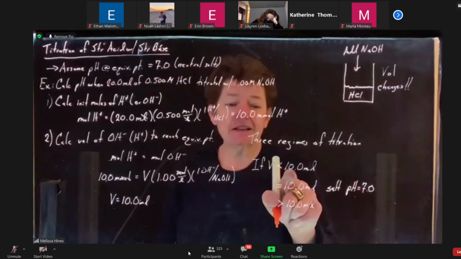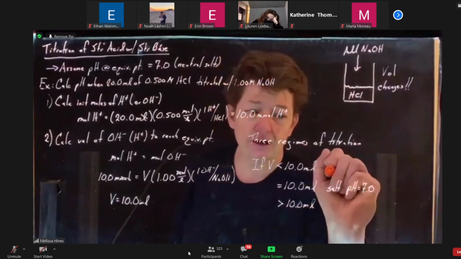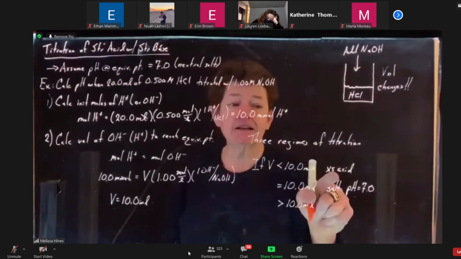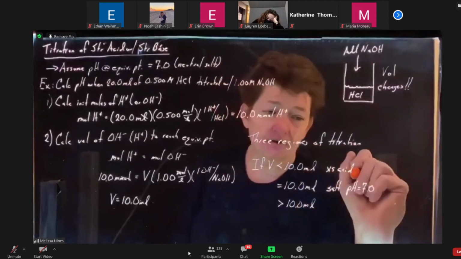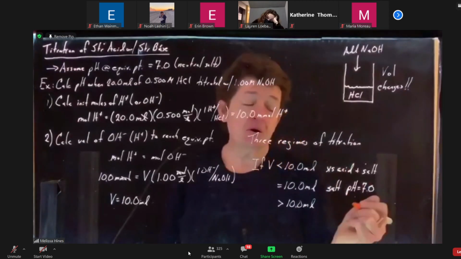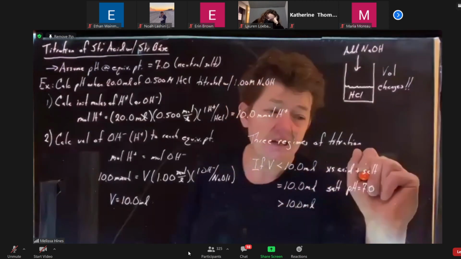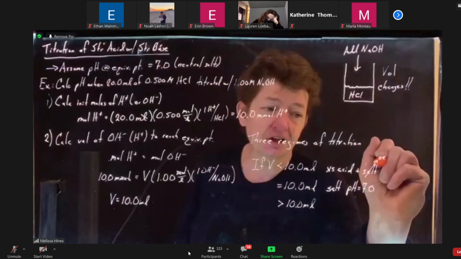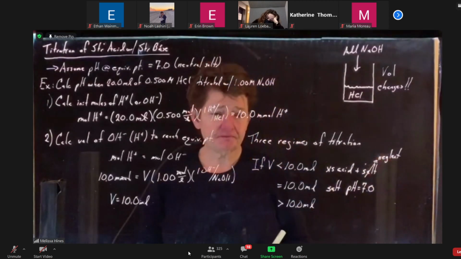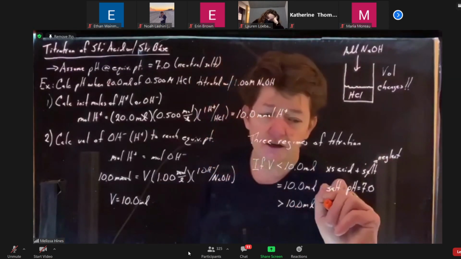However, if we are less than the equivalence point, that means we still have acid left, so we are going to have excess acid, but we have possibly added some base to make some salt. So in this regime, we're going to have excess acid plus our salt. But we're going to make the assumption that the acid is going to dominate because it's a strong acid. And so what we're going to do is we are going to neglect our salt in the pH calculation.